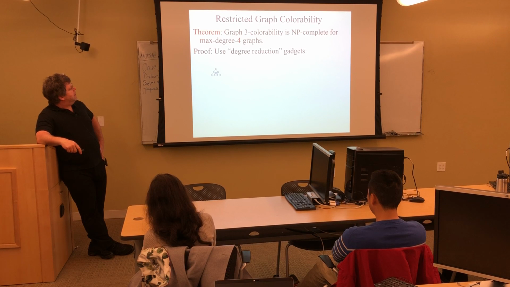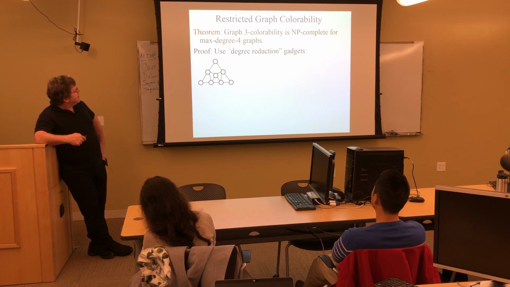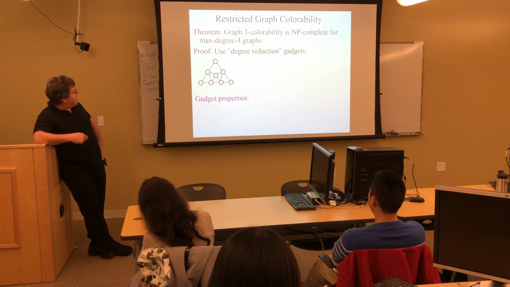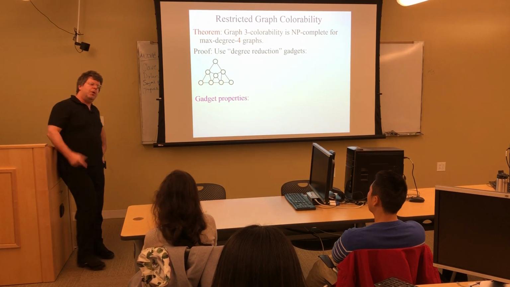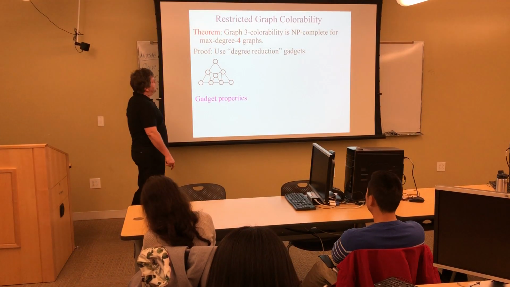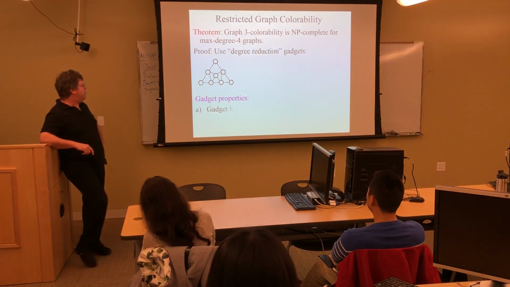All right, so the proof is not going to be easy. It's going to take a couple slides. So we're going to have a degree reduction gadget. So again, it's a gadget-based proof. We're going to do substitutions and replacements using gadgets. And this gadget looks like this. This is a fixed gadget. It's a piece of graph. We're going to use this multiple times, just like we used that OR gadget multiple times in the previous reduction from SAT to colorability. And this gadget has the following properties.